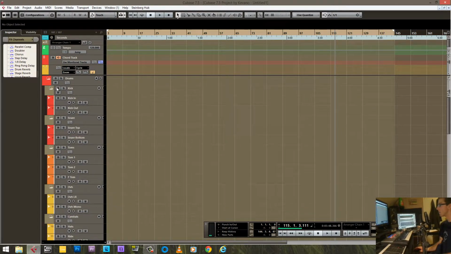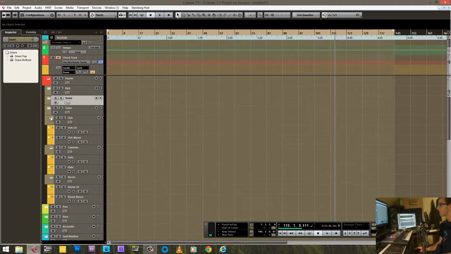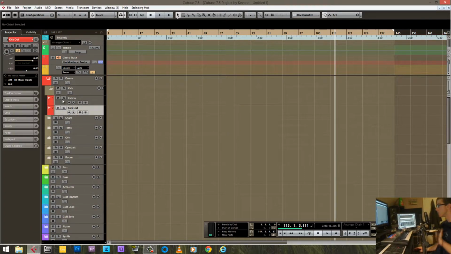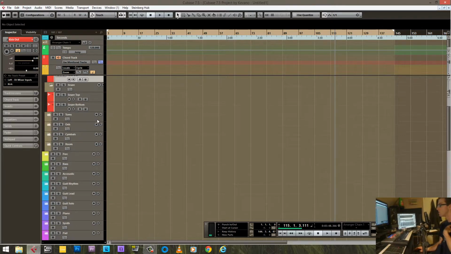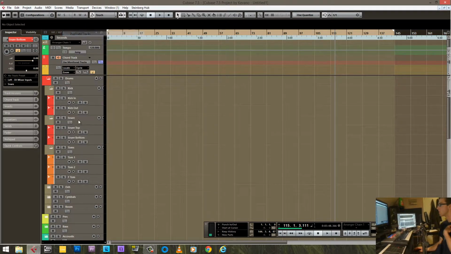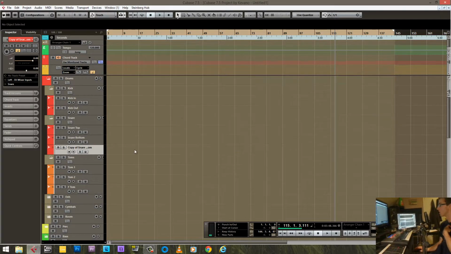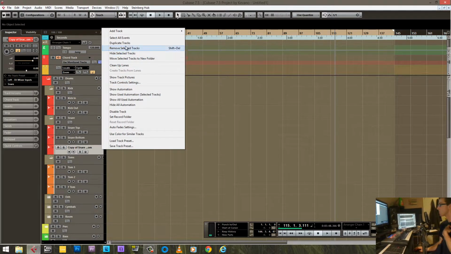And like I said, I have all my things organized in folders here. So drums. And let's close all these. So I have kick. Sometimes I have 2 kick mics. Maybe I'll only have one, then I just gotta delete one of these. Snare drum, same thing. Or I can always duplicate it, and then everything is routed. So this is already going to my snare group track. I don't have to worry about setting all that extra stuff up.